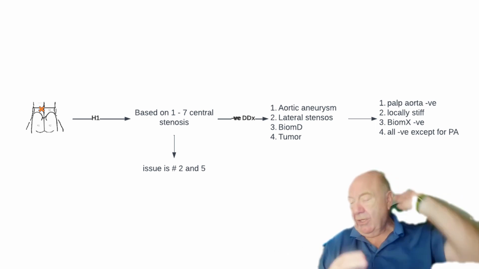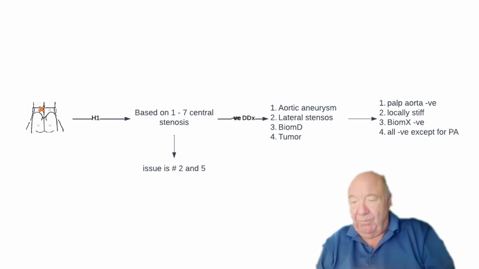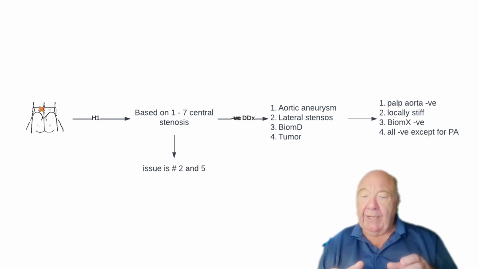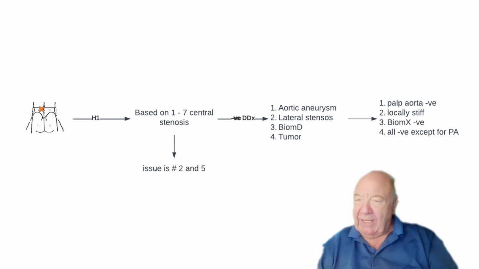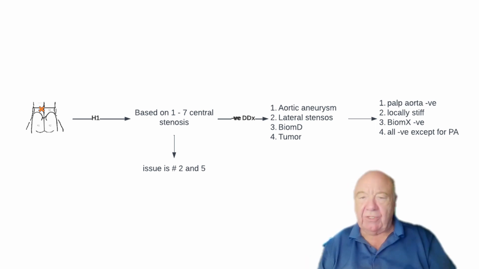Lateral stenosis, you want local stiffness. The reason I don't think this one is lateral stenosis is because PAs over L1 and L2 weren't painful. So if they're not painful, they're not producing pain in the spine, almost certainly. If you find a biomechanical dysfunction, then you can try and manipulate it. If you don't find one, then that tends to rule out biomechanical dysfunctions, if you're at all any good at doing a biomechanical examination. And then for a tumour, pretty much all of your tests are going to be negative, except maybe for PAs. And given that the PAs are negative, it's unlikely to be a tumour, but you found nothing else, really. So I would send that back to the physician, at the minimum saying, I really don't know what this is.